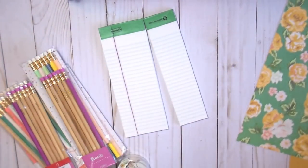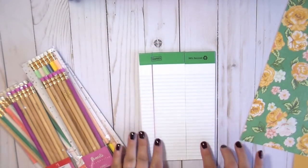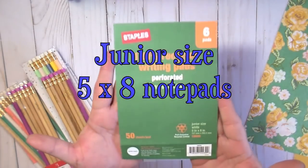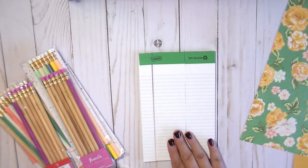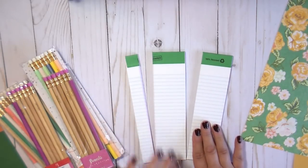and then you're going to need some of these notepads. Now these are from Staples, and they're these right here. You get 6 of them. So let me show you the little packaging. What I did is I went to Staples and I had them cut these for me. So this is how they cut them.